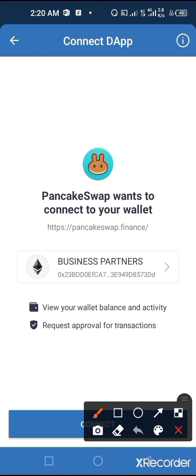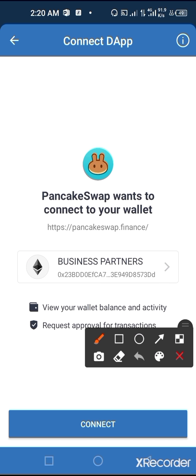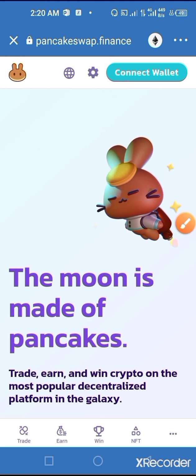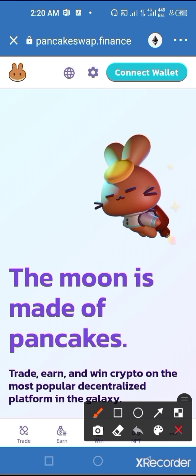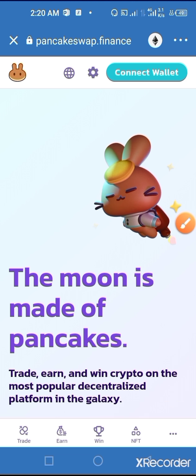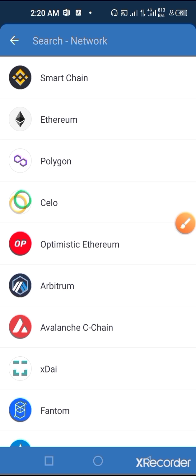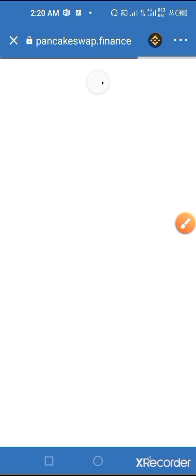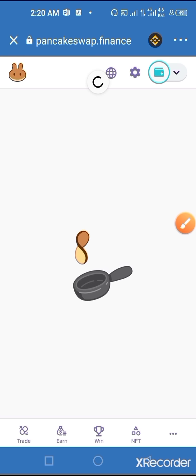In most cases, if you haven't connected it before, you're going to see this option. All you need to do is click on connect. Once you click on connect, here, this particular place where you will have this Ethereum symbol, you click on it, then you select Smart Chain. This very first one, select Smart Chain. Once you select Smart Chain, it automatically connects.